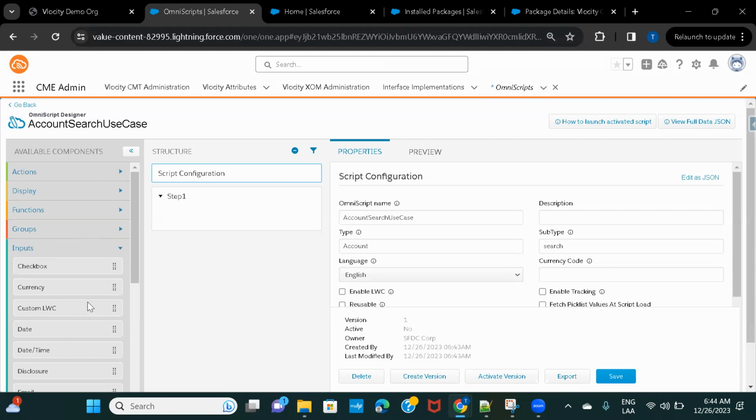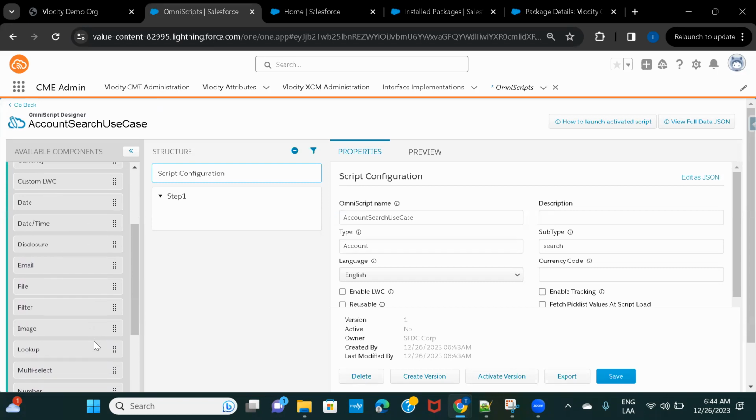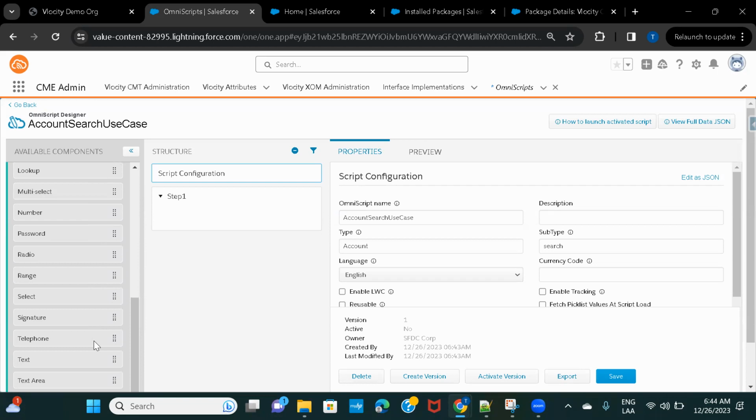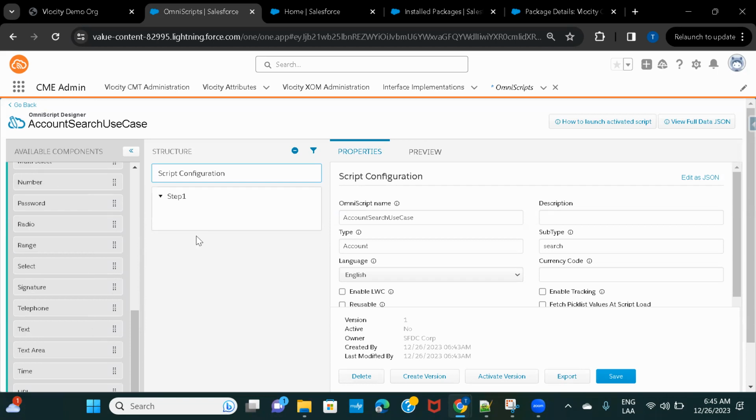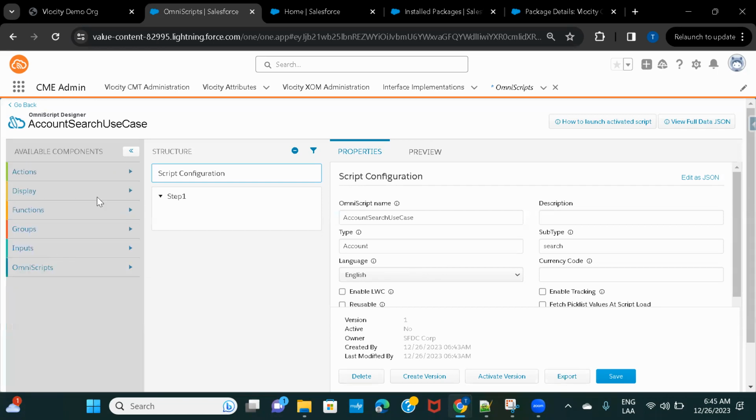So in Salesforce, when you create a field, you always choose the data type, right? So in OmniScript, as it is a drag and drop kind of setup, you will still need to tell the screen what kind of input box you want. Whether it has to be a checkbox, or a currency box, date time, all those things, right? So this is nothing but telling the data type of the box that you want to use in your OmniScript. These are the available components that you will have on your OmniScript.